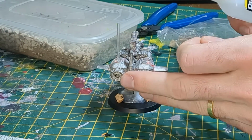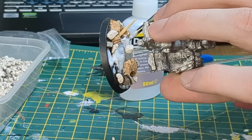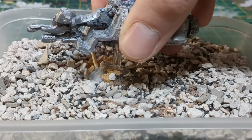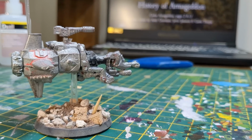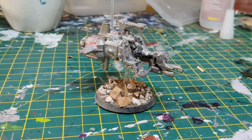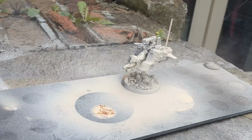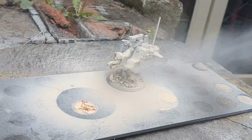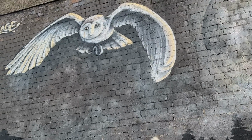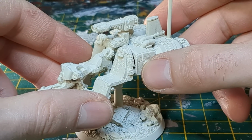I based the model by supergluing large bits of cork, stones and general clutter to the base first. Then once that was dry, I coated the rest in PVA and gave the whole thing a good dip in my basing mix. I sealed the base with a watered down coat of PVA mixed with a few drops of isopropyl alcohol to break the surface tension. After that was dry, I headed outside to prime the model using Wraithbone spray. In my excitement to get this thing primed, I'd forgotten to tape over the flight stand.